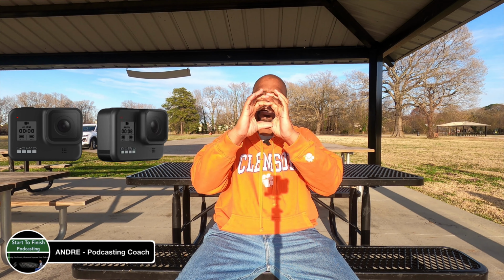But if you're looking for a microphone that's wireless, you can use this one, the Rode Wireless Go. It's a great microphone. The GoPro is awesome. It's the truth, because it's small. It's about that big, and you get better quality. This gives out better quality than my webcam. I don't even know why I don't use this in the house. I guess because my webcam is just there and I don't have to hook anything up. But this gives good quality. It's 4K. You can't get any better than that.